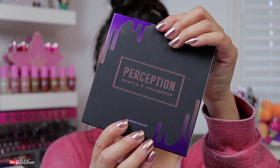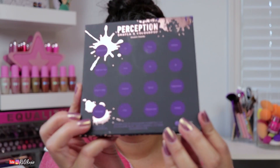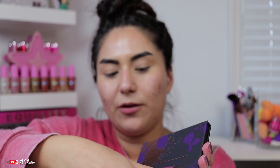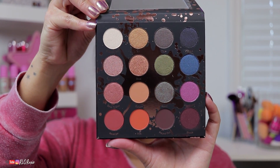I'm assuming it's some sort of tracking code, so use it. Okay — this is the Perception Shayla x ColorPop palette. She just announced she's releasing a new palette, or announcing something with ColorPop on the 7th of this month. Hopefully this video is up by then. This package is so cute — this palette is something I've had my eye on forever. Names of the shades are on the back, and when you open it, it has a huge mirror. I've added it to my cart a couple of times but never pulled the trigger, so we're going to play with it today.